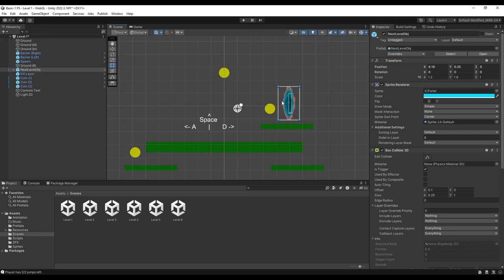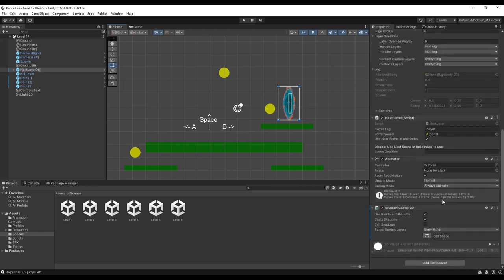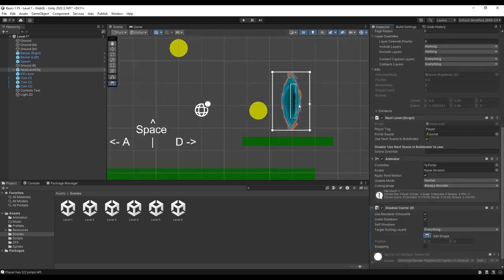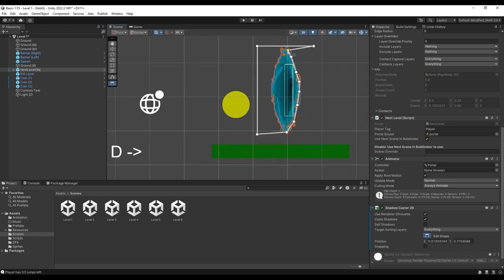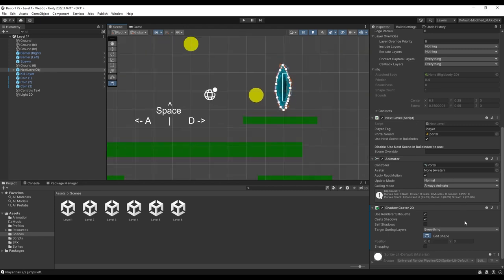So for this portal, I'm going to want to go down, edit the shape, and do something like that. Now, the fewer points that you have, the smoother the game will run, probably. But now that I'm done with that, I'm going to stop editing the shape and press save just to be sure.